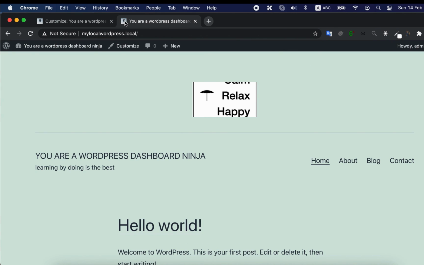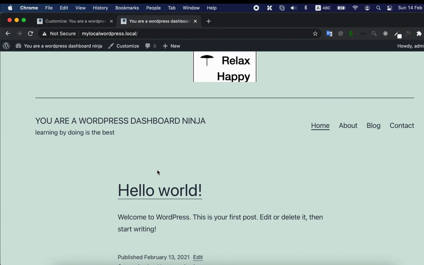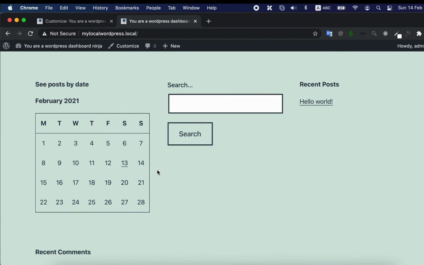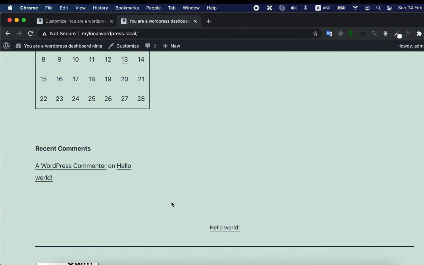In the site you can see the site icon is appearing, also the site title is changed, and we can see the logo in the published site. At the bottom we can see the calendar widget and the secondary Hello World menu. These changes were made through Customizer and it is now on the site as I had published those changes. Also these changes are the same as they looked in the live preview.